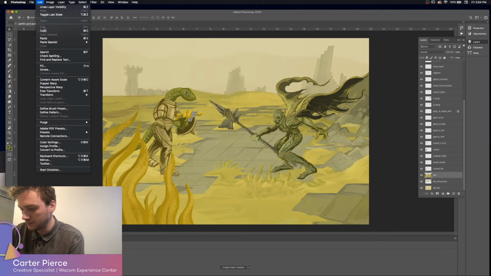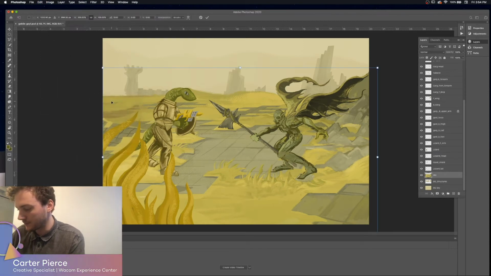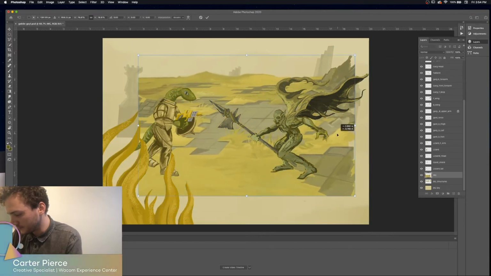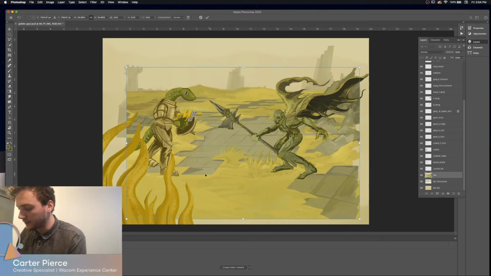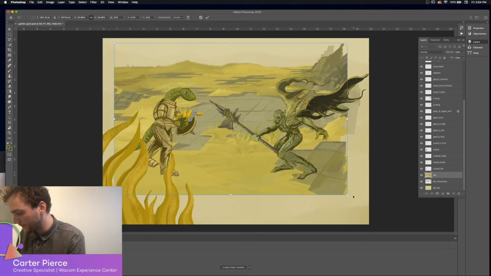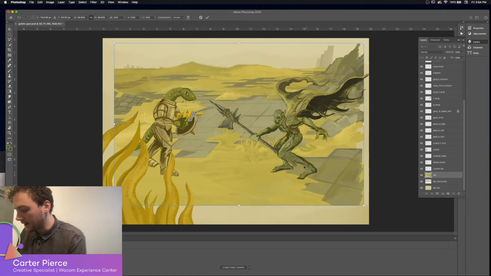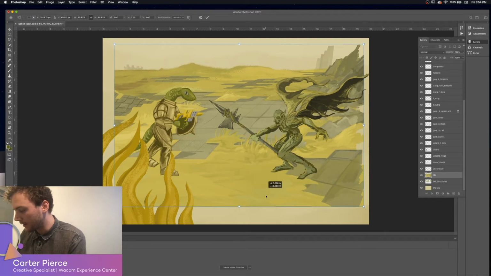Image, edit, transform, that's what we're going for. Even though I know this little stone area is where I want my characters to end up, I'm adding a little more painting at the bottom of it.